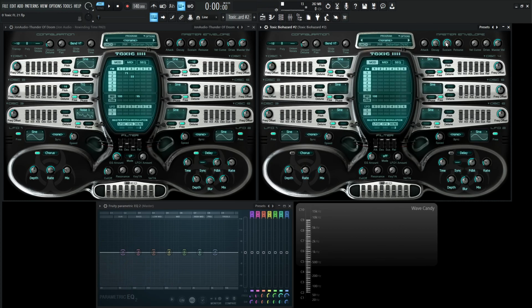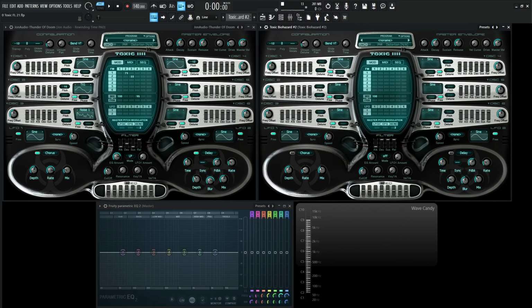For our master envelope, we're going to have no sustain because we don't want to hold down a note and have it sustain the whole time. We're going to bring down our decay and then bring up our release, so they're pretty close to matching. And then we can add our drive later, but I want to show you the sculpting of the sound first. This is going to be made with a good amount of FM to really get the texture out.